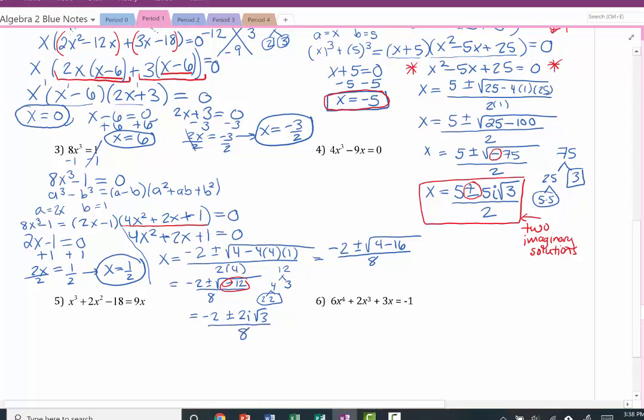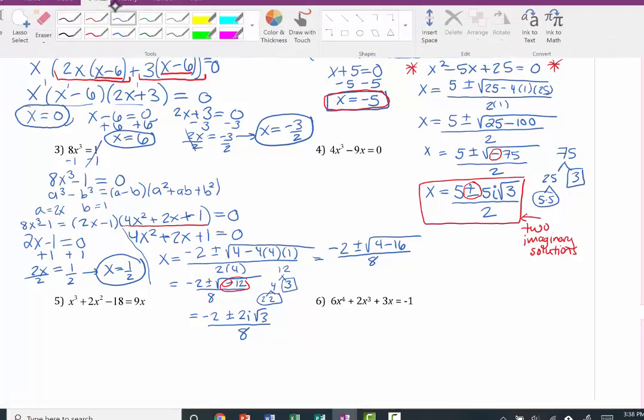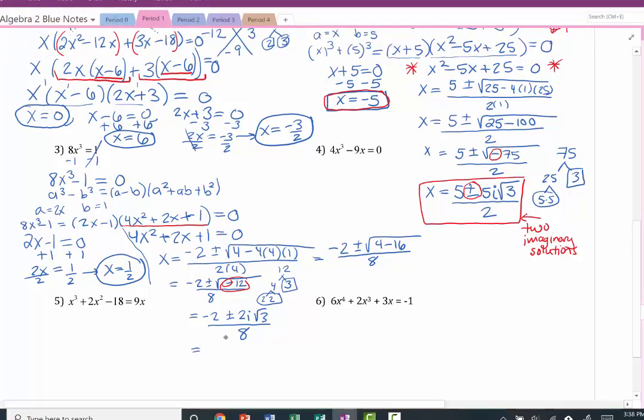So I get negative 2 from here, plus or minus 2 from the square root of 4, i from the square root of negative 1, and 3 from the single factor of 3 left over from the number 12. Okay, but this one I need to do some further simplifying, right? Because it's got a common factor of 2 in the numerator, so I'm going to pull that common factor out. So then this would leave me with negative 1. 2i would leave me with just 1i rad 3, and that's all over 8.